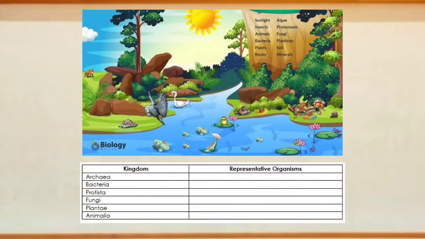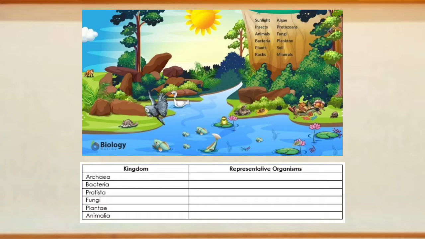Is there any organism belonging to kingdom archaea? Yes. We may not see it, but the nature of environment may accommodate methanogens and other type of archaea. How about bacteria? Do you think bacteria could exist in that ecosystem? Absolutely. Bacteria are almost anywhere. And since we can find a decaying matter here, there might be a presence of decomposer bacteria such as Pseudomonas fluorescens. Do you think a protist exists in this ecosystem?